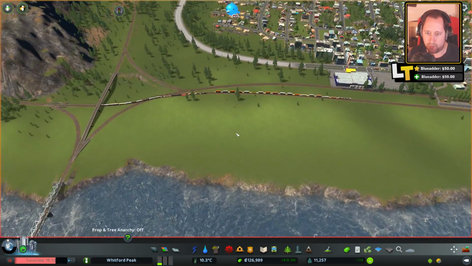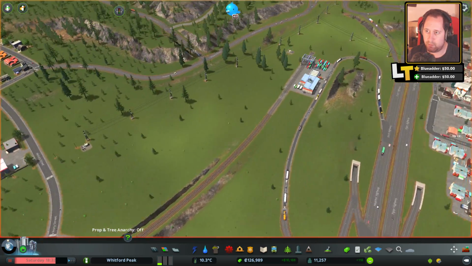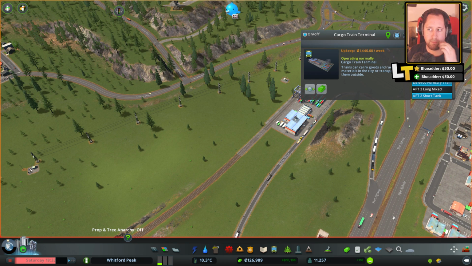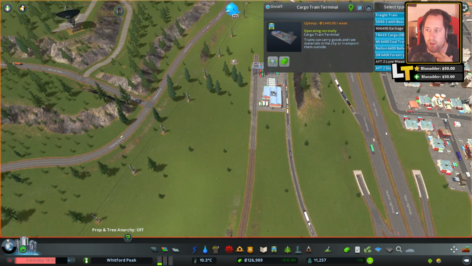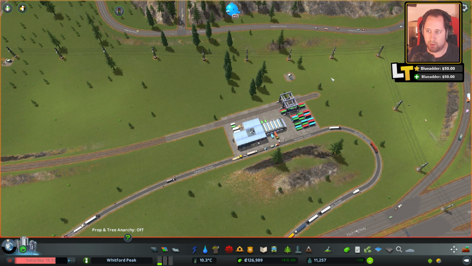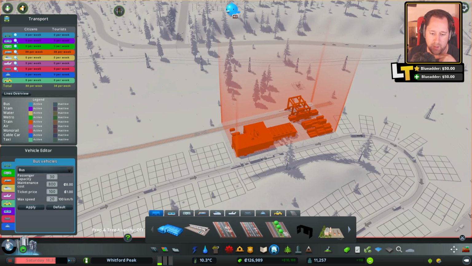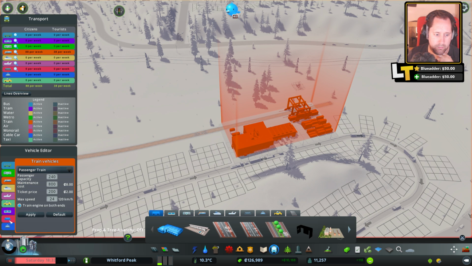I need to look at what this train is called, because it's obviously way too long. AFT... Why are they still coming? See, I've had this before, where, do we need to do that in the advanced train, in the train thing? The train thing, my technical terminology. Because we basically need to tell it.